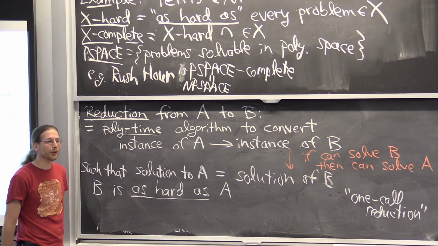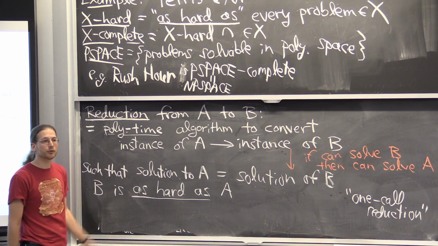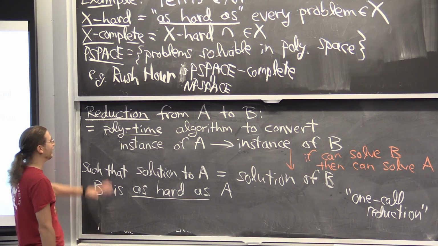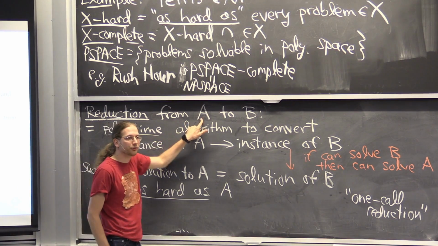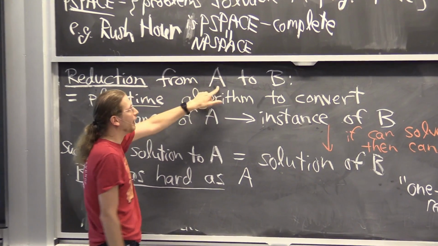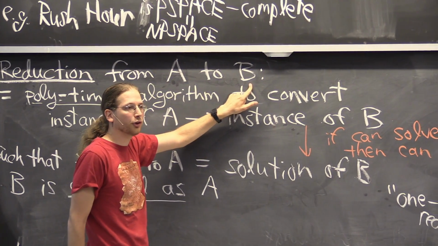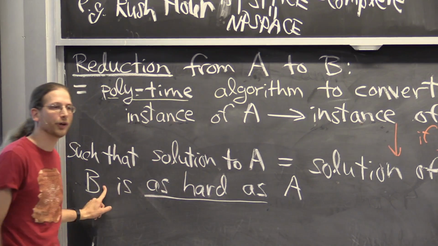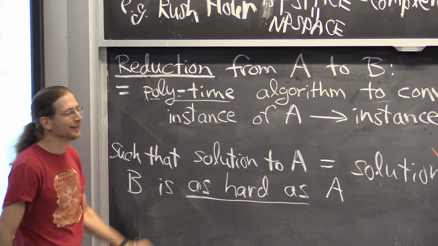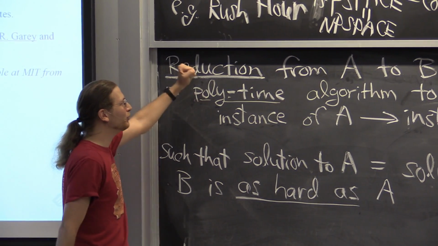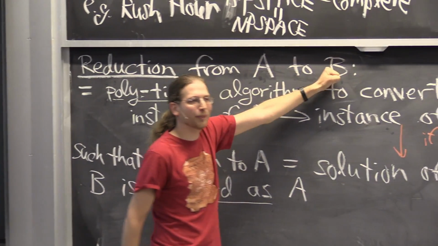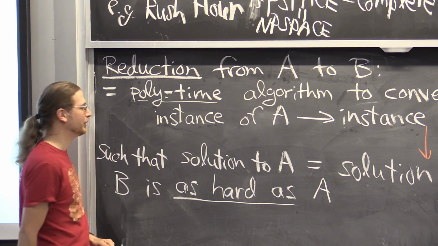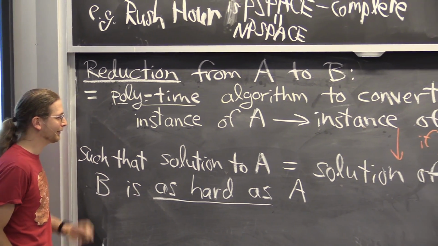One-call reductions are the bread and butter of hardness. This is how you prove a problem hard. Basically, all hardness proofs in the known universe are based on a reduction. You start from a problem which you know is hard in whatever class you care about, and you reduce from that known hard problem to your problem that you're not sure about. If you can do that, then you prove that your problem is as hard as the original problem. If you know that one is hard, then this one is hard. Don't get this backwards. You will anyway, but try not to. You're always reducing from the known hard problem to your problem. Usually we say our proof is based on a reduction from, pick your favorite problem. Never to. Easy to get wrong, because it's easy to make a sign error, but that's life.